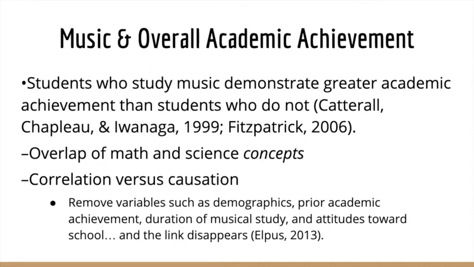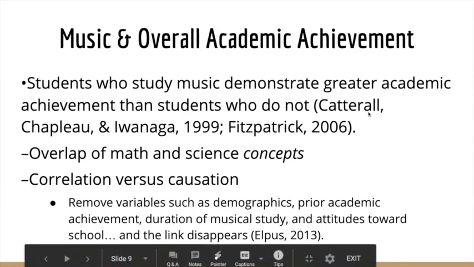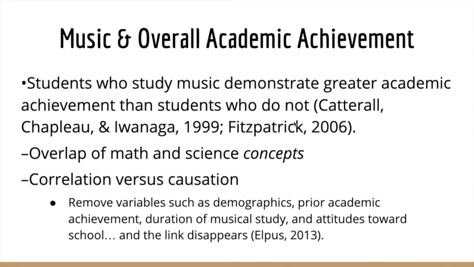But there's a really important distinction between correlation and causation. A lot of these studies, which are linking academic achievement and students studying music, are correlative. So they're not actually conducting an experiment, they're just linking two variables. And unfortunately, without a real study, we can't necessarily say that the music is the thing causing the change.